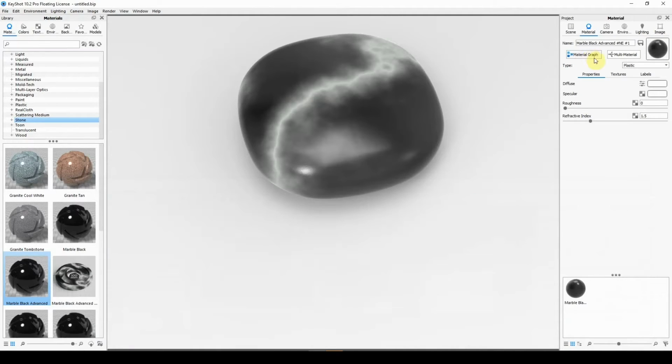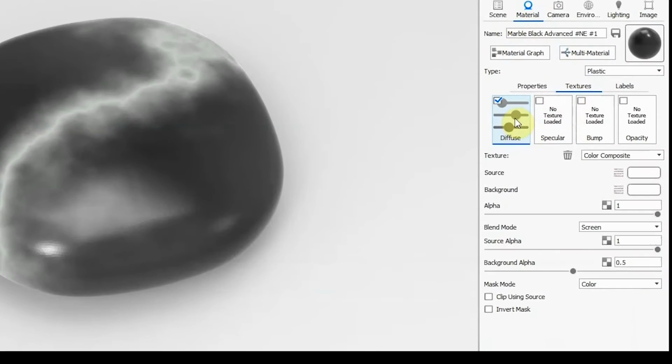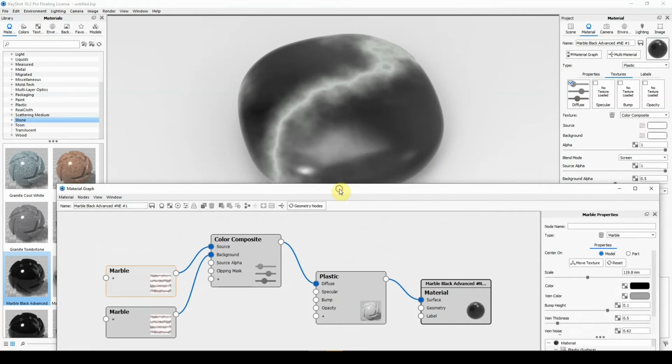So we can go here in our materials pane, click on textures, and we see that there's not an actual image loaded here, but rather there is this set of sliders that are indicating what's going on behind the scenes.